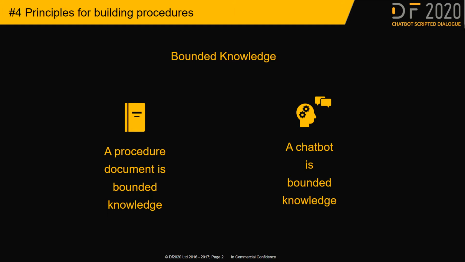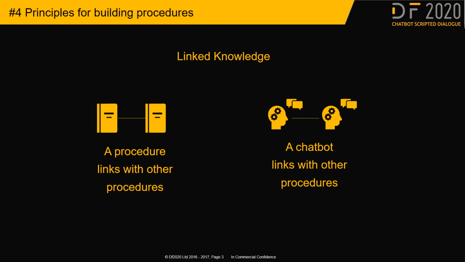As covered in an earlier presentation, the largest concentration of documented instructional knowledge is in the form of procedures. There are billions of these documents. Take one single procedural document and you have bounded knowledge. It's bounded because it has a physical first page and a last page. Likewise, each chatbot is bounded knowledge.